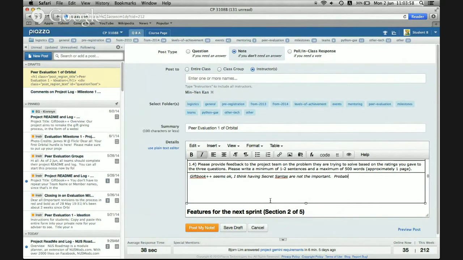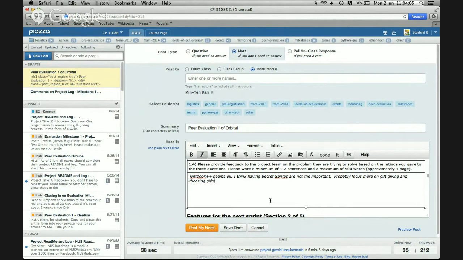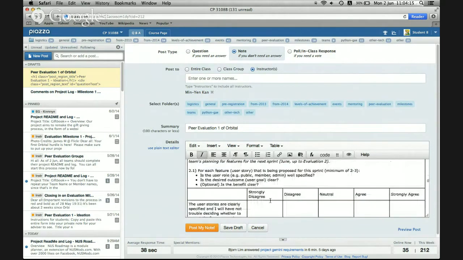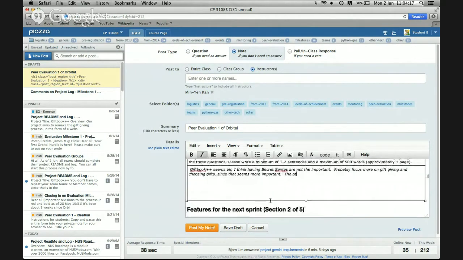Probably focus more on gift giving and choosing gifts, since that seems more important. The other criteria seems more optional or more useful as an extension.